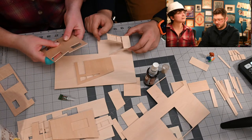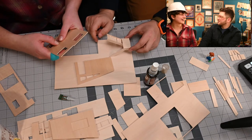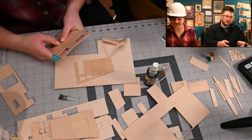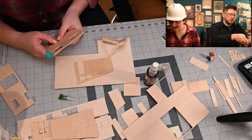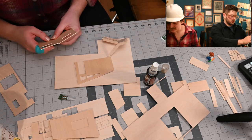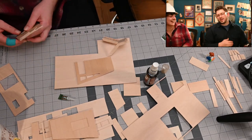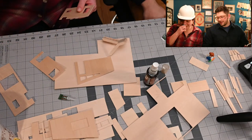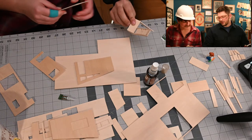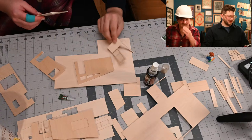Do we have a picture of the house? Like a puzzle? I want to see the front of the box. Hey, let's show the first picture of the house. This is your first little teaser. Joe says, make sure you're doing a 16 on center of studs, my guy. Joe, we got 16 on center studs, 2x6. I think it's a 6-inch rise on our steps. I think they're at 32 degrees.